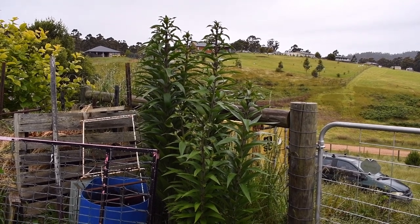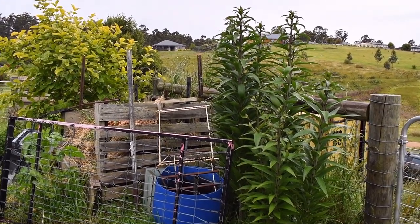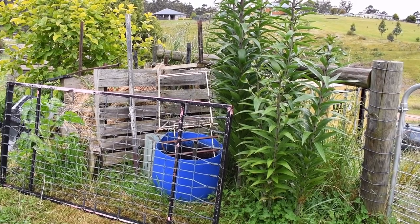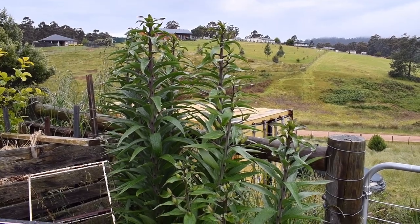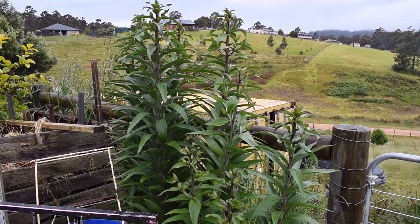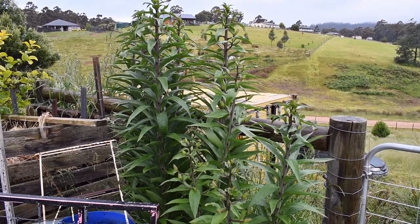I've had to re-net some things like the lemon trees, but otherwise they've been leaving things alone. That blue tub has some compost in it as well — it's the last of my compost. These liliums are my giant pink ones. It started out as three plants, and two years later it's been very successful here, and now even the pups are flowering.